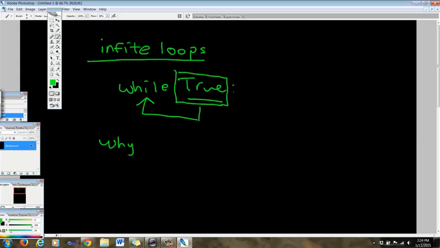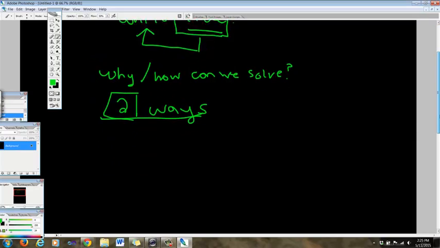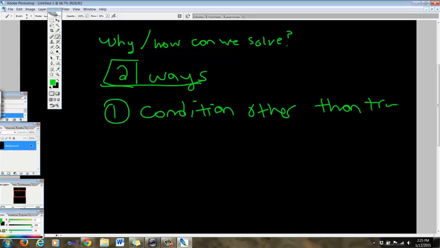So how can we solve this? The answer here is there are two major ways. One way is that we have a condition other than true, right?